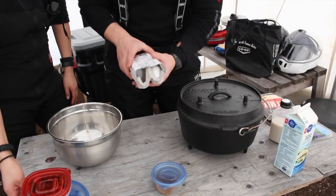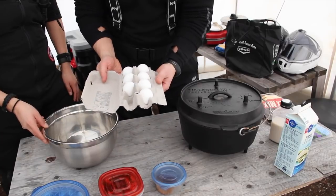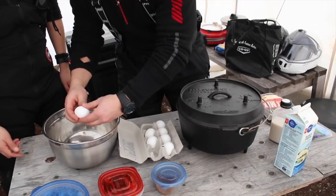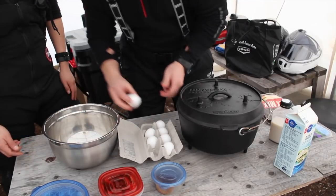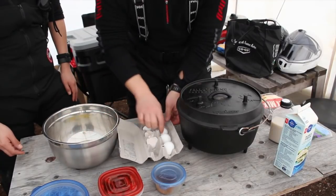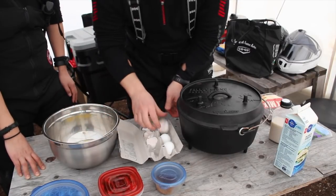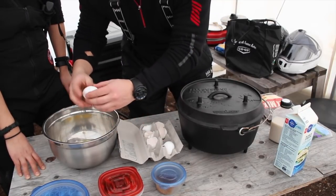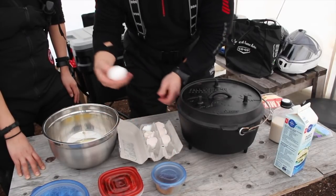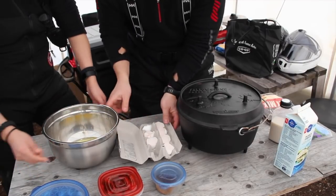All right, so to get this omelet started, I brought out some eggs. Now usually I use 6 eggs for this omelet, but I had 7 left. So we're gonna use all of the eggs here today. I just have a mixing bowl. So these eggs are actually polar eggs, which are farmed here in the Northwest Territories. So it's always good to support local business. Okay, so that's our eggs.